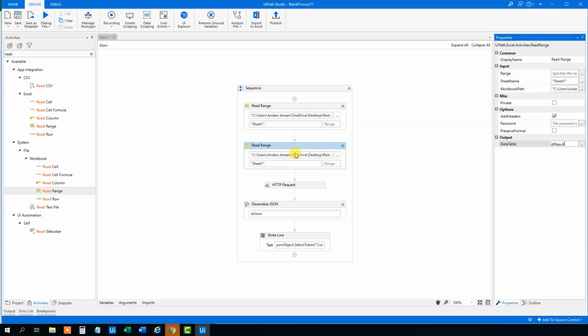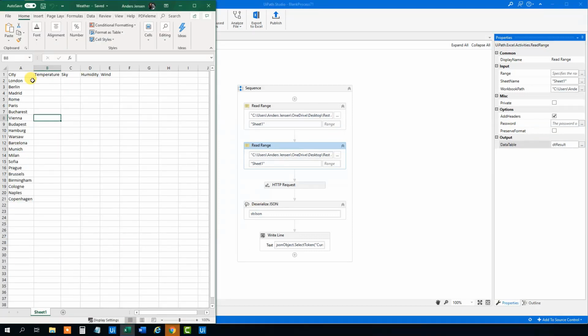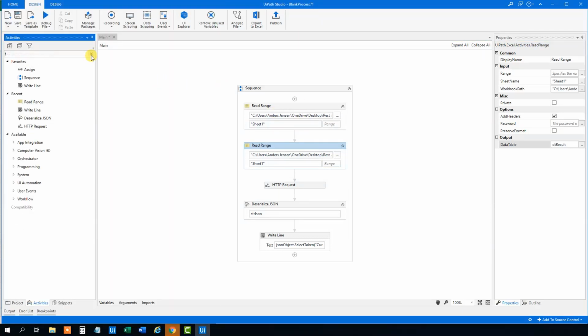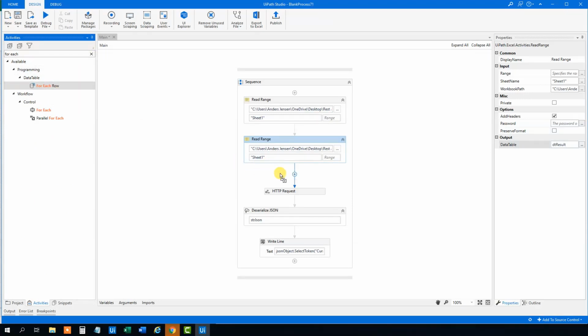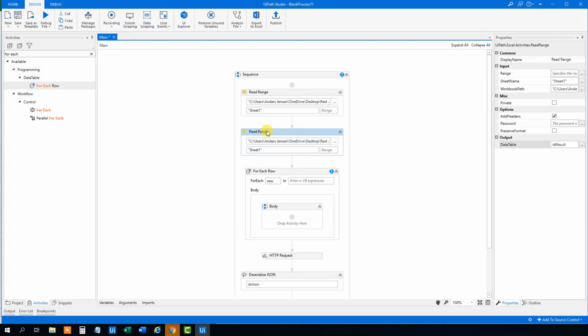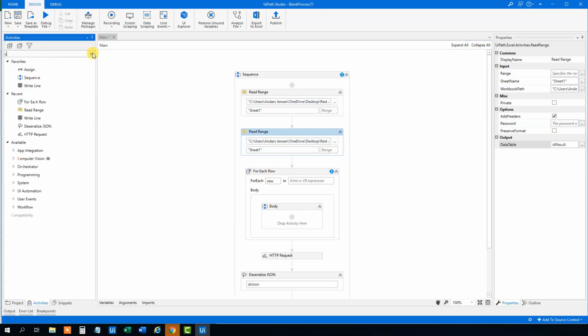Now what we need here is a for each row to iterate through all these cities here. So let's find a for each row, like this. I think what we'll do here is just clear this DT output because we want nothing in it. We want to add the data which we find down here. So let's just clear it.